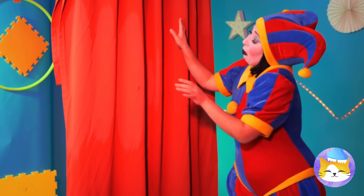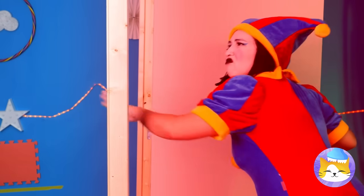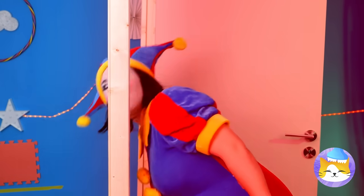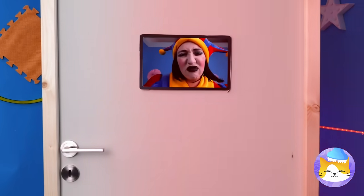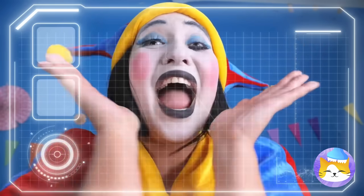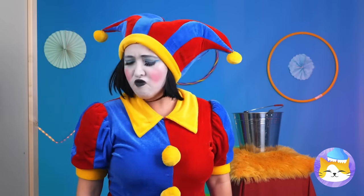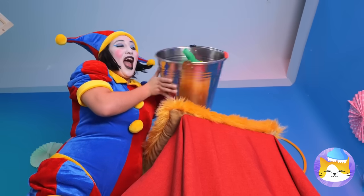Wonder what's behind this curtain. A door? Seems simple enough. Maybe too simple. I don't think it actually leads anywhere. Oh, look, a facial recognition device. But I don't think you're on the list. What are we gonna do? Wait, a bucket. Think it's got something that can help?